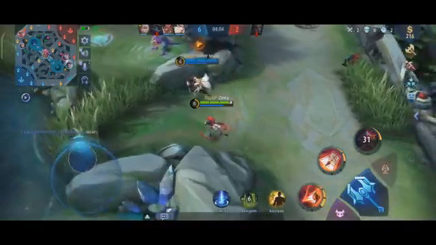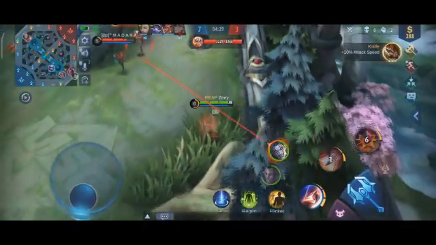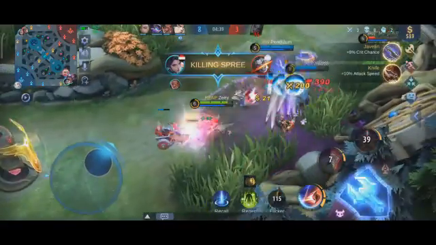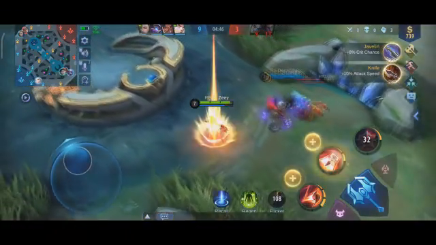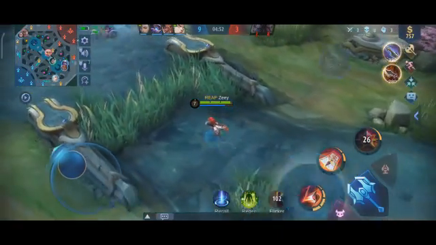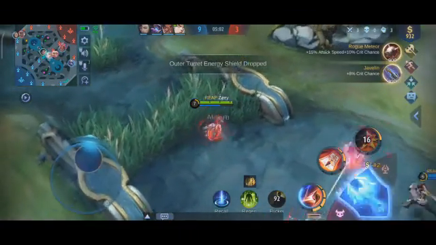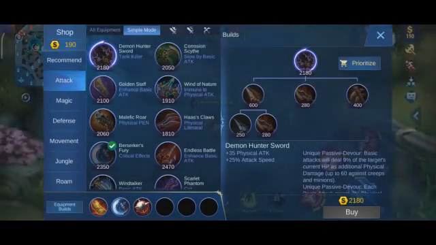Now that I got Berserker's Fury, now would be a good time to retreat and start rotating and ganking enemies. Next item I'd go for would be either Windtalker if I have the advantage in the mid game, or Scarlet Phantom if I want to go for a more steady build.